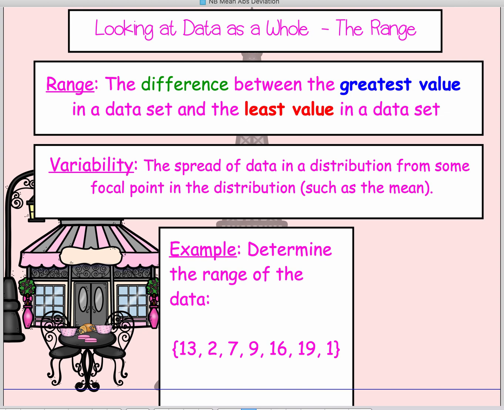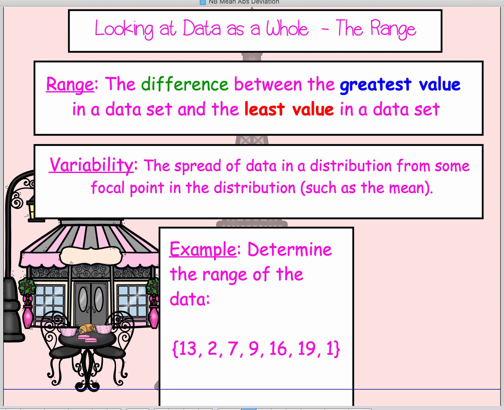So first, let's make sure we understand what something called the range is. When we're talking about range, how we find the range is we look at the difference between the greatest value in a set of data versus the least value in a data set. Difference, remember, is subtraction, and the greatest means when we put the numbers in order from least to greatest, we take the biggest number and the lowest number and just subtract them. That's how we figure out the range. Variability is something we talk about when we're talking about the spread in the data, so how far apart they are.